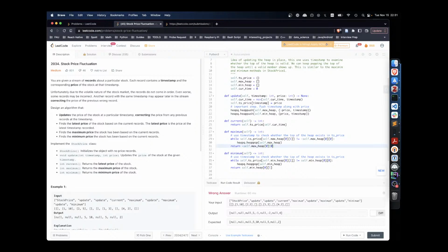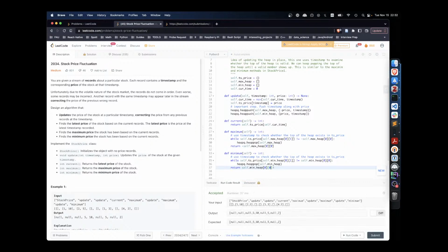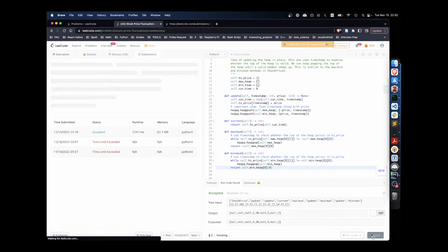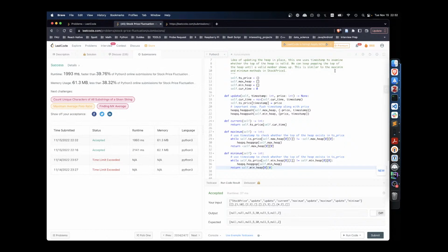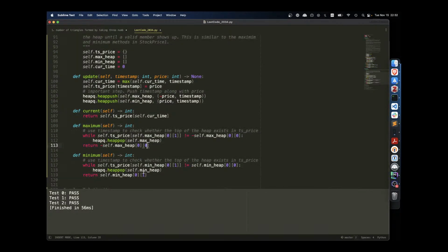You're not supposed to return the timestamp. There we go. Oh, I didn't test. Faster, huh? Okay. Yeah, this should be 0.